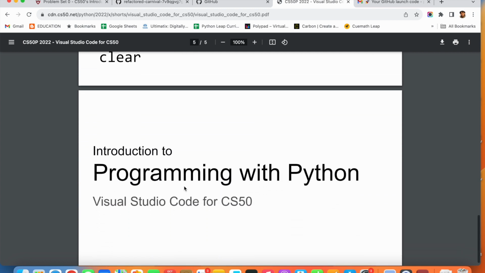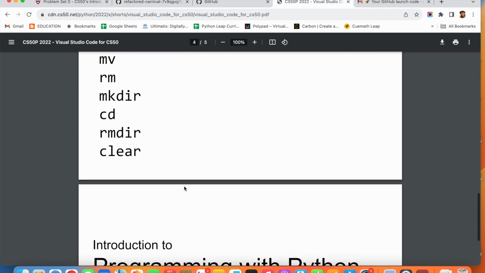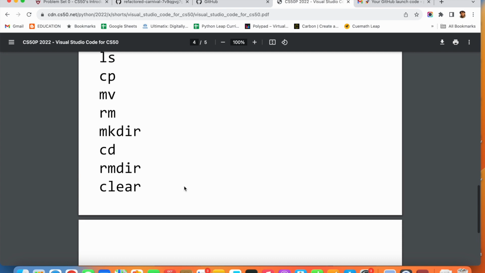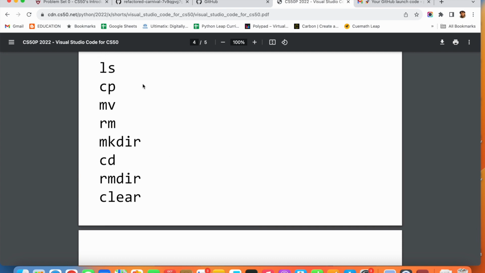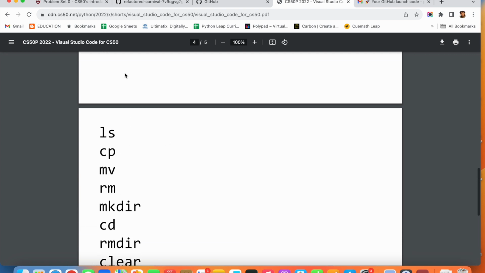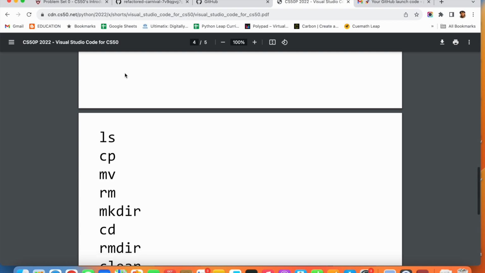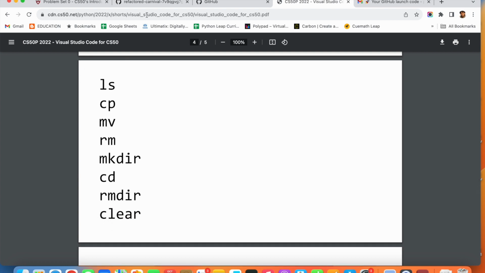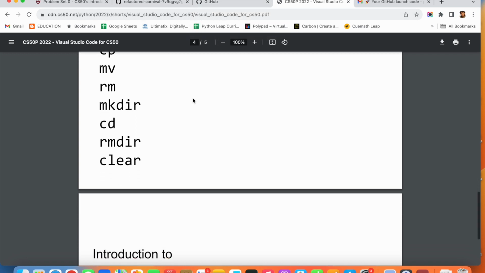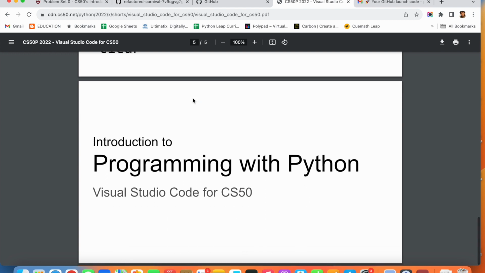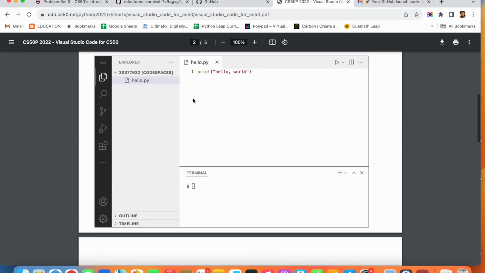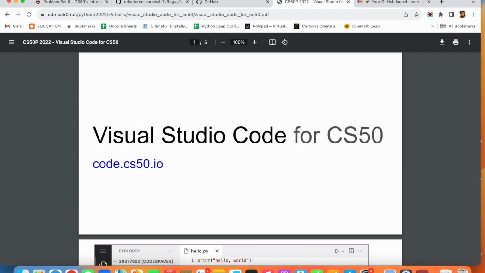Yeah, so they have given some of the main and important list of commands which we can use in our Visual Studio Code, and I would recommend you to see that short video fully to know the uses of these commands so that we can easily jump into the coding process. It is very simple, friends, I assure you.